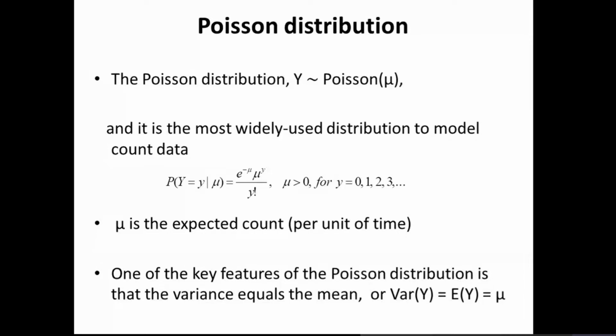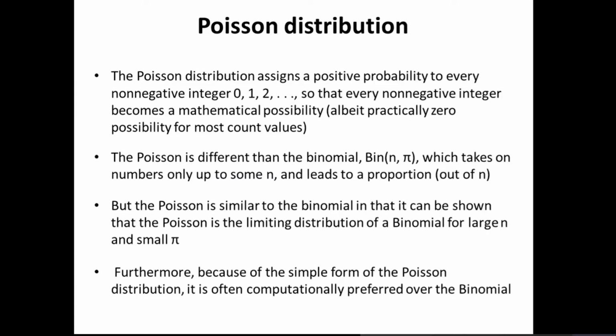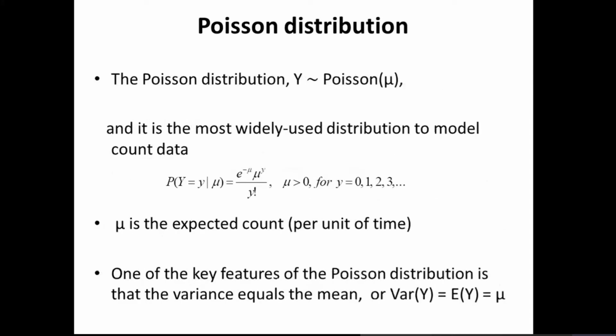So probability of Y equal to small y, meaning assume Y is CD4 count. Capital Y is the random variable. It can be any non-negative integer. Capital Y is the set of non-negative integers, meaning it is the random variable, and small y is the value. The value could be 0 or 1 or 2 or 3, etc.